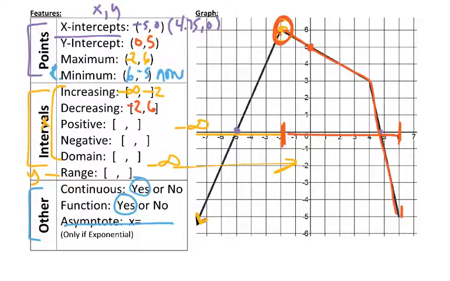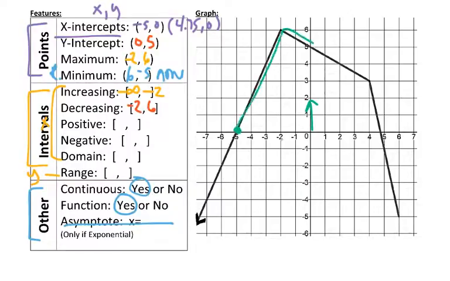Okay. Now, is it positive? Let's clear this a bit. I guess, where is it positive? Remember, positive is above the x-axis, so up here. So from this point, our x-intercept to our other x-intercept, it is positive, right? But we're just doing the x values, so from -5 to 4.75. It's going to be positive, which means it's negative everywhere else. So from -infinity till we get to -5, it's negative.